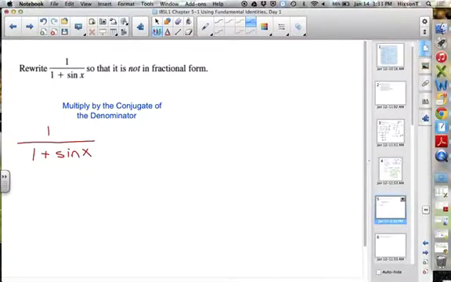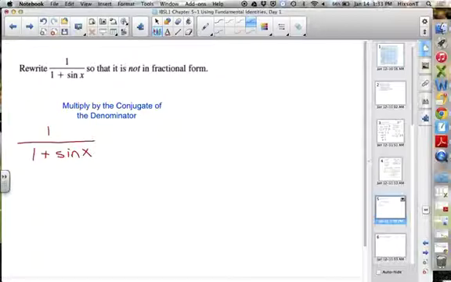So how do we fix that? How does that apply here? All right, well, we're not going to make it 1 plus cosecant. We're going to do this right here. Multiply by the conjugate of the denominator. And I will admit, this is kind of just a trick. You know, tricks are things that, at least in my mind, aren't just, you look at it and, oh, yeah, let's do that.